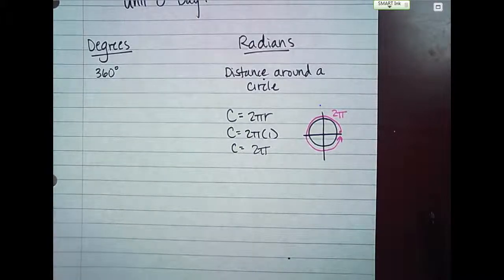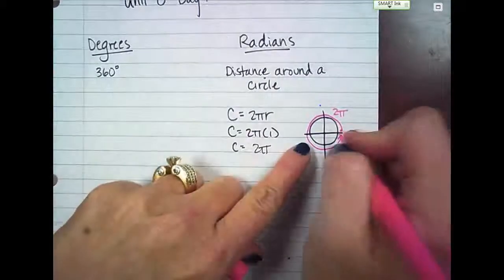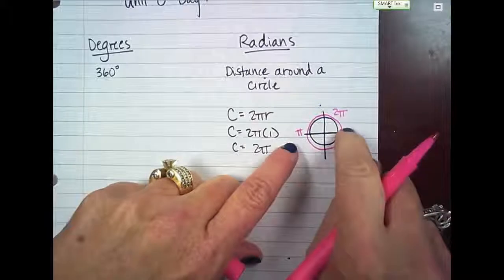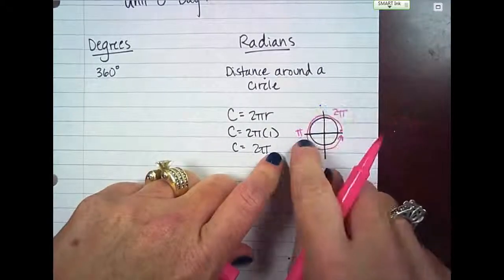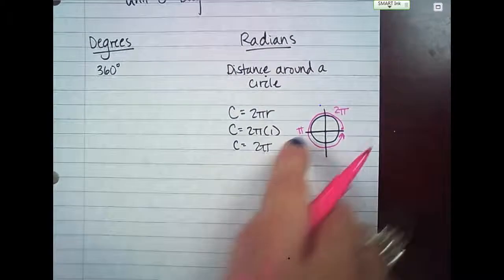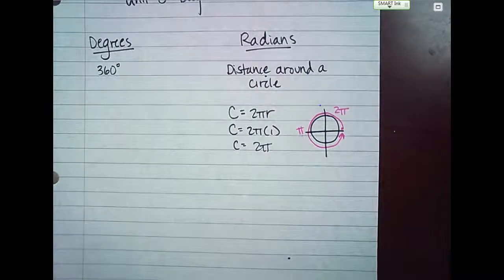My problem though is every single stop has a part of the pi, correct? The easy stop would be from here to here. That's pi. If all the way around is 2 pi, what's halfway around? Pi. Well, that's great, but I have like 15 other dots to label. Do you see where I'm coming from with that? So let's look at what they are.